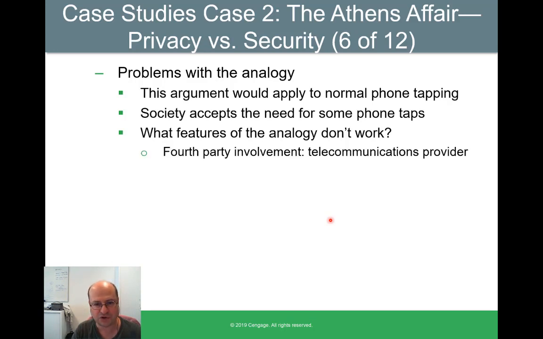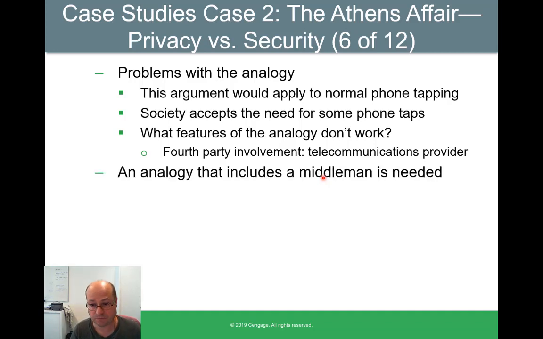But what features of the analogy don't work? Now, when you are in a face-to-face conversation, you're talking to someone else. There is no third party or fourth party involvement. In that case, it's you, the person that you're engaged in conversation with, and maybe the law enforcement. But in this case, there is a difference. You have a telecommunications provider that's going to be messing around with your communications, going to have access to your communication, access to your private conversations.